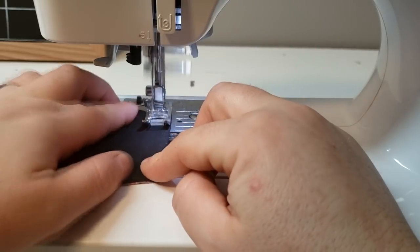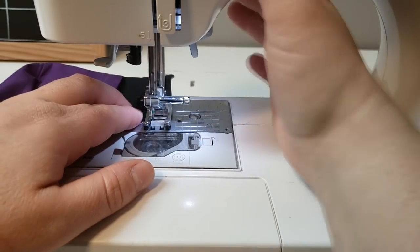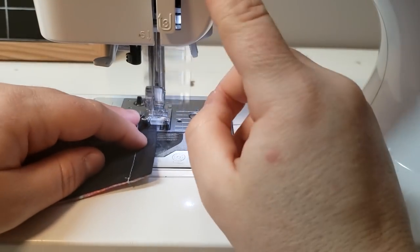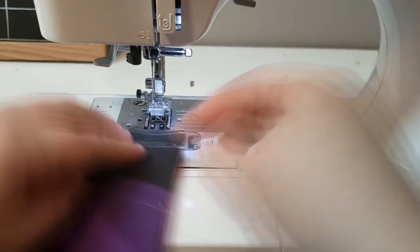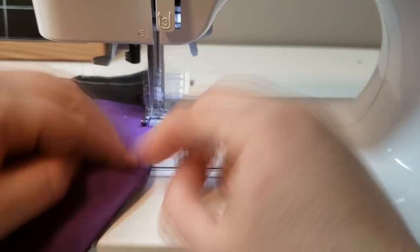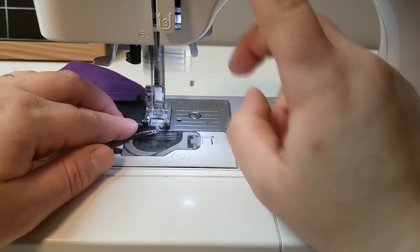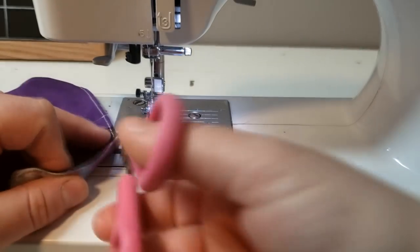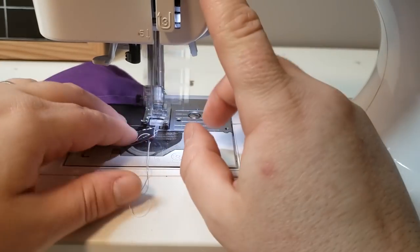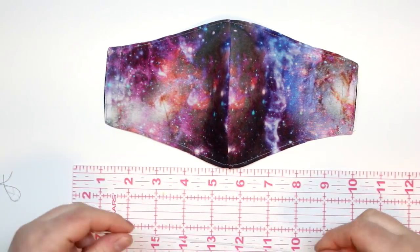I'm going to do that on the other side, and then after that I'm going to do a top stitch along the top and the bottom of the mask. That's just going to make sure that everything stays nice and flat. So there is my casing done. I'm just going to start at the second row of stitches and do a top stitch — that's just going to make it look a little bit more polished and professional. And making sure you snip off all of those little threads — those would be super annoying if they were left on the mask.